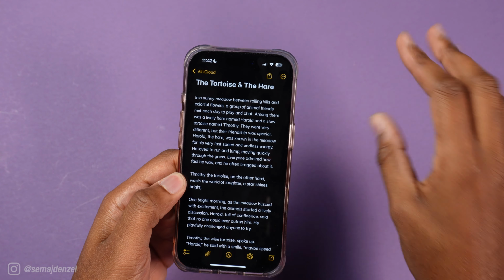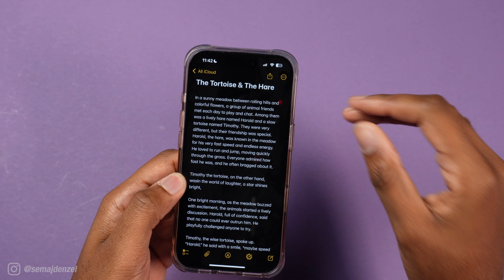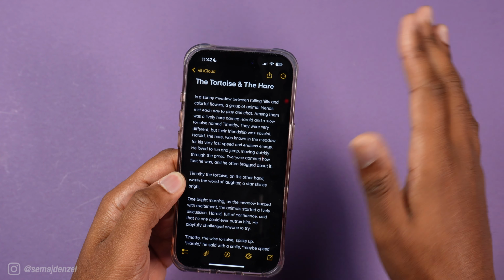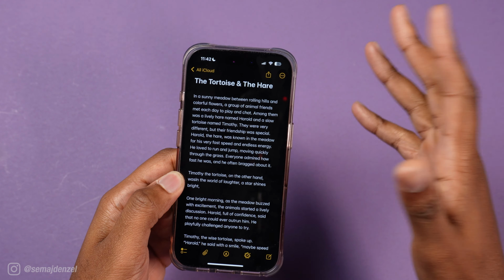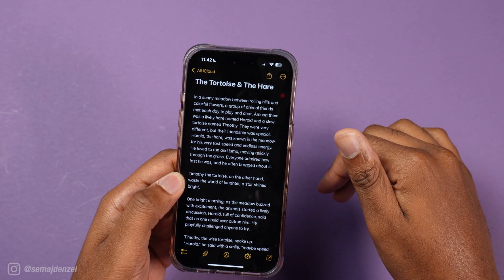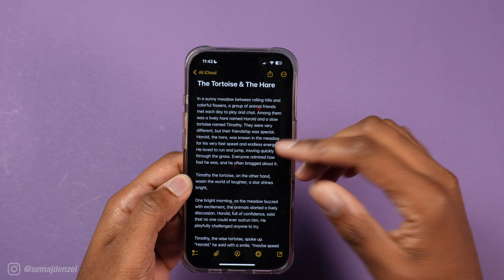With Apple Intelligence, you also have a new set of writing tools that you can use within the Notes app. This uses Apple Intelligence to change the story dynamic completely. You can make the tone of the paragraph funnier or sadder or whatever the case may be, and you can do this all with a few taps of a button.